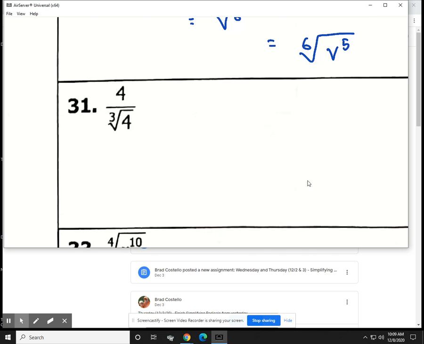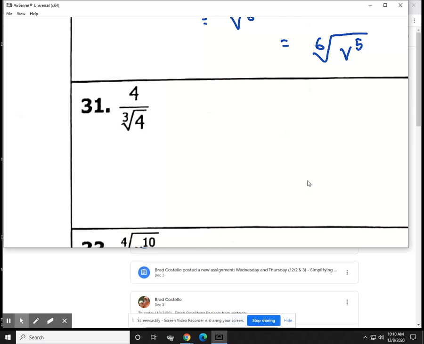Okay, let's go down here to number 31. Are y'all all with me? I feel like I'm losing you a little bit. Guys, what is that numerator for? What's that raised to, technically? 4 to the what power? 1, right? What about the denominator? What will that be? 4 to the 1/3. Right? Because the root is my denominator, 3, and there is no exponent, so 4 to the 1st, 1/3.